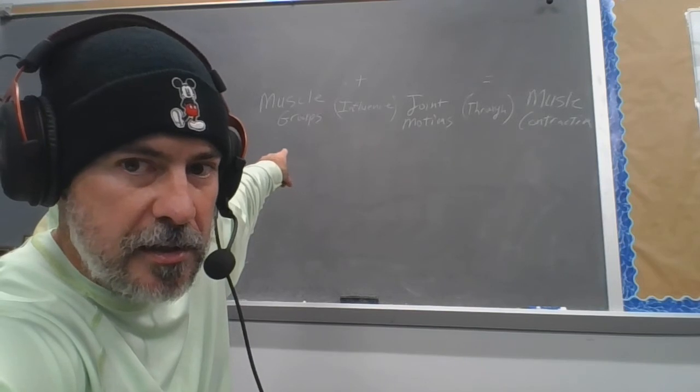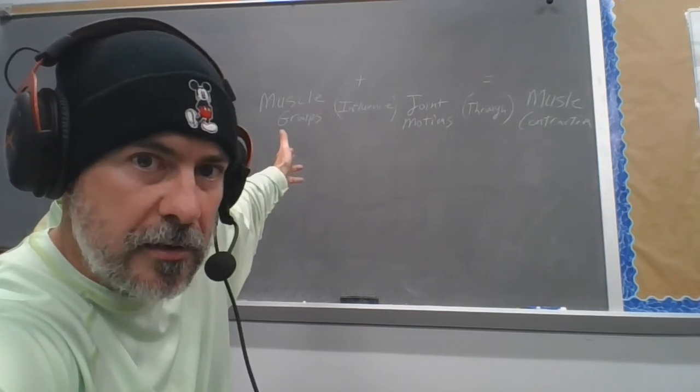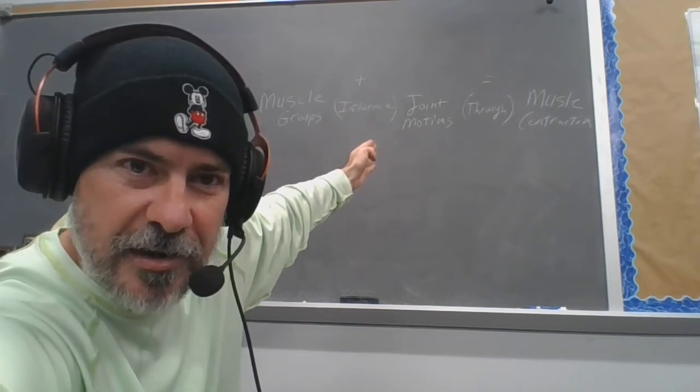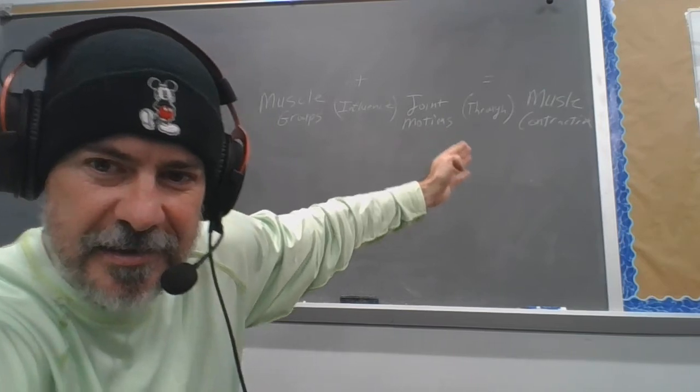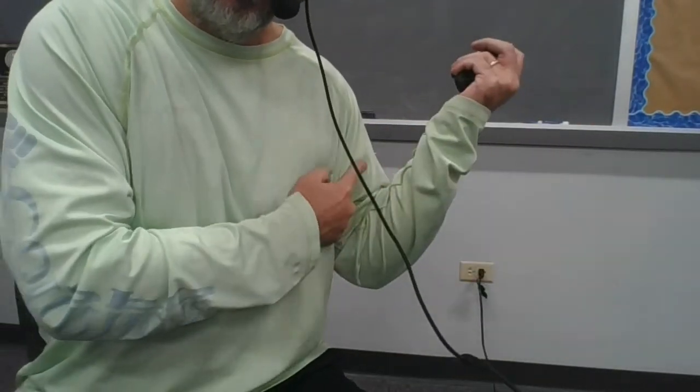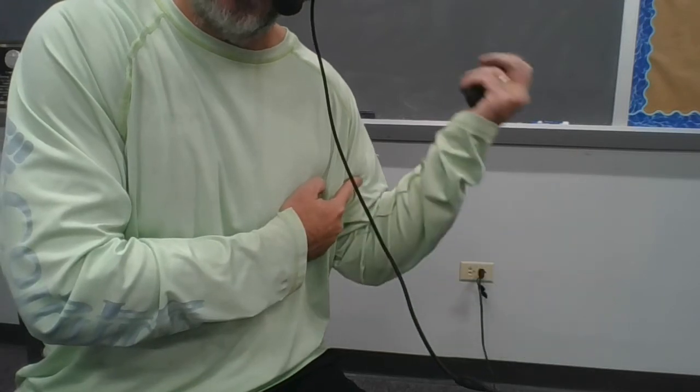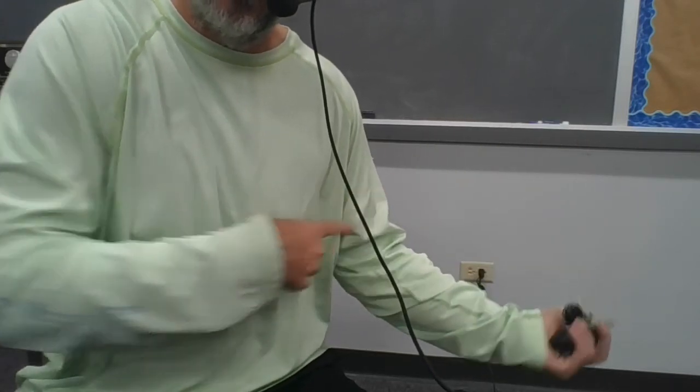Muscle groups and individual muscles who are in the groups influence joint motions through contraction. Again, you can't say, you can, but you're going to be fooled super easily: bicep flexion, tricep extension. Check this out. Flexion, bicep. Extension, bicep. Flexion, bicep. Extension, bicep. I had the same muscle in the same group responsible for two different motions through contraction.